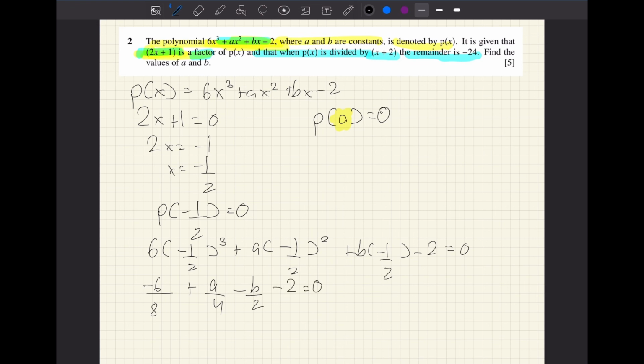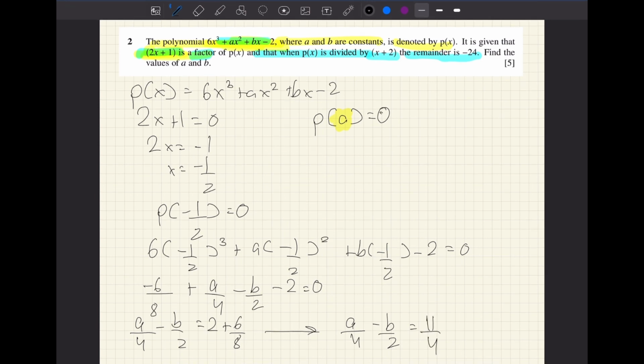So let's make that into an equation, keeping a and minus b. So minus 6 by 8, let's keep a over here. 2 plus 6 by 8, I'm going to simplify it over here. So that would be a by 4 minus b by 2 is equal to, just use your calculator for this, 2 and 3 by 4. So that's 11 by 4.